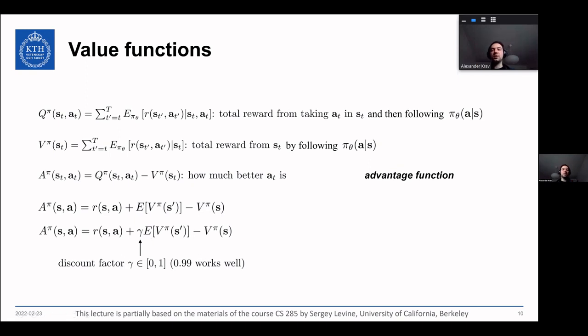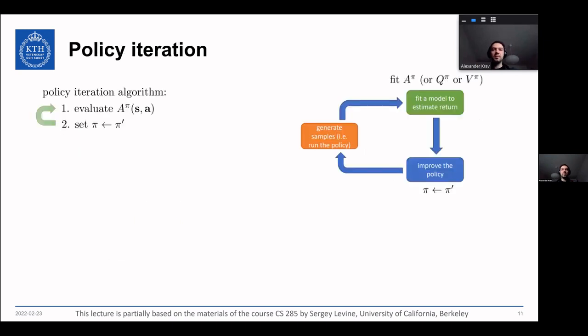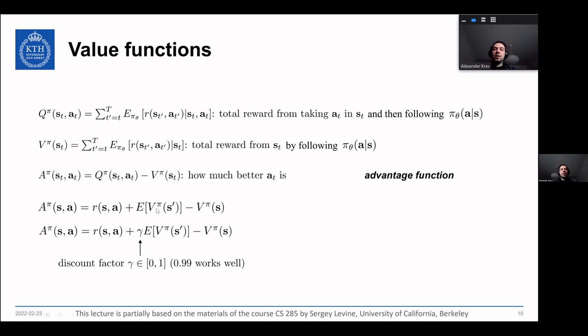It's usually less than one to avoid infinite problems. In the following slides, we'll use a lot of this Q function, value function, and advantage function, using different expressions that interconnect them with each other. We'll see that in some cases one is useful, another one is not, even though the relation between these values is pretty simple, but there's a lot of hidden interesting math in there.